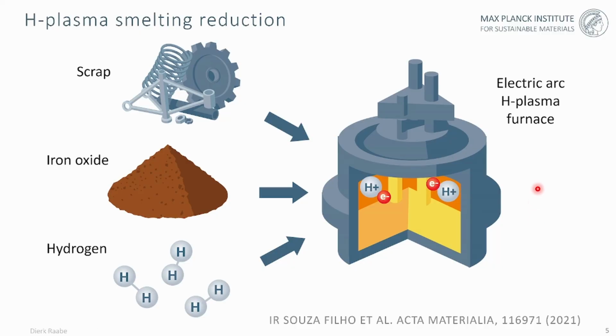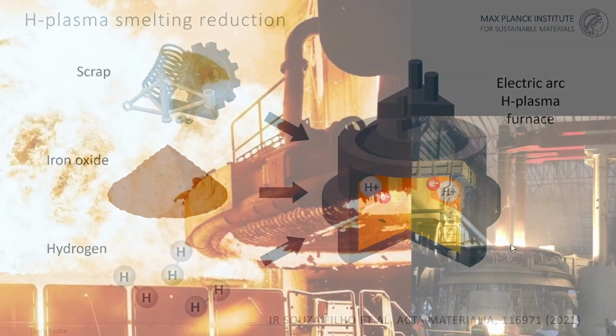And here's a somewhat bigger furnace example. I show you later even industrial furnaces, and again highlighting the point that you can not only charge iron oxides, but of course different oxides like nickel oxides, copper oxide, cobalt oxides, even manganese oxides, etc. But you can also blend it with scrap. So there are no limits to use this type of plasma furnace also as a general mixing and smelting reduction aggregate.